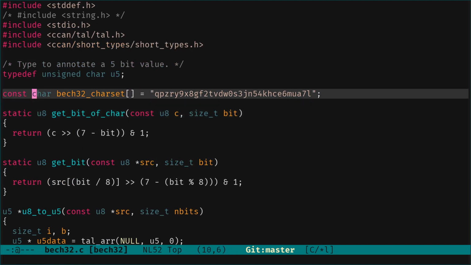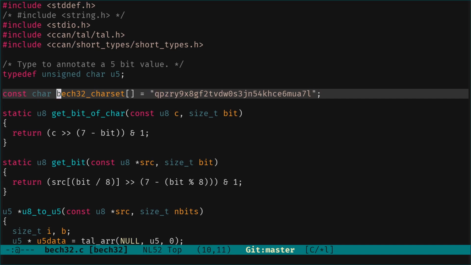So if we give here the 0, this will be a q, 1 will be a p, sorry, 0 is q, 1 is p, 2 is z, so till the end of that string.